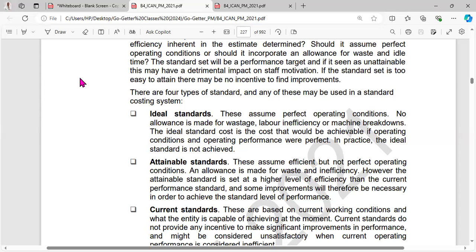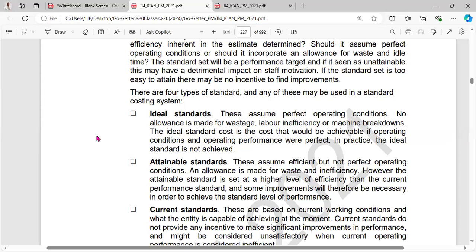So you want to make bread, you won't be finding burnt bread. You won't be finding bread that is overripe, or bread that is half done. Everything is working well. Then you look at it to get the standards in an ideal situation. Sometimes in practice, the ideal standard is not achieved because you will not have an ideal situation.